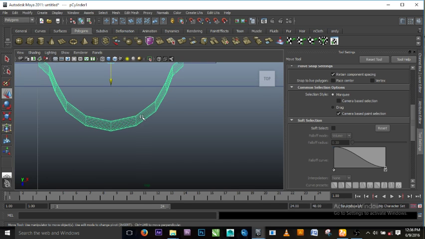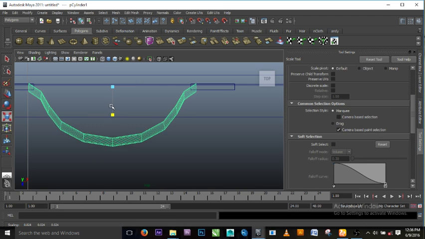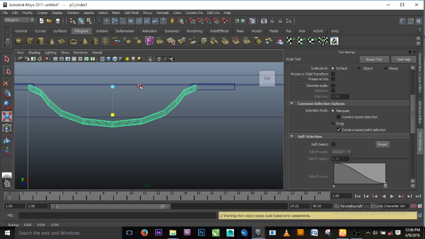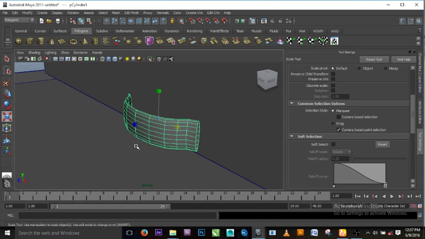So again, say this is taller than this, so maybe you can reduce this a little bit like that and bring it in. So still have that concept.